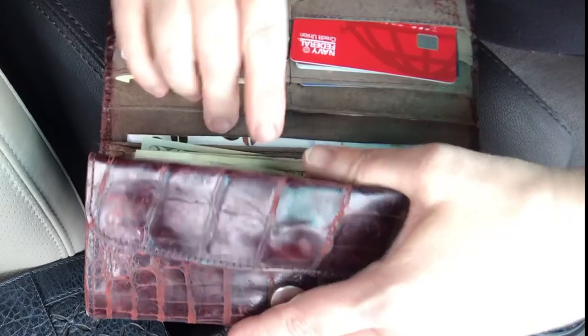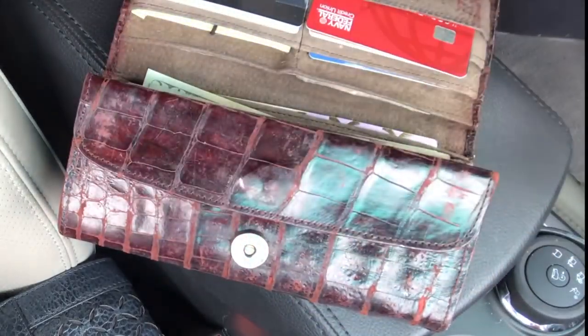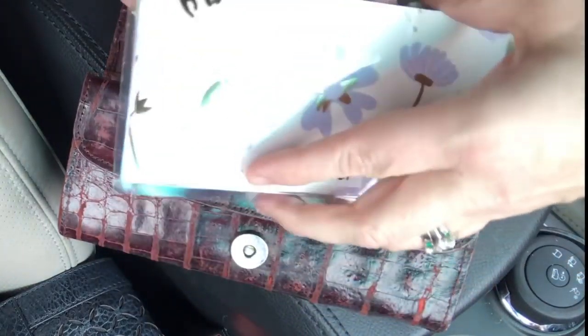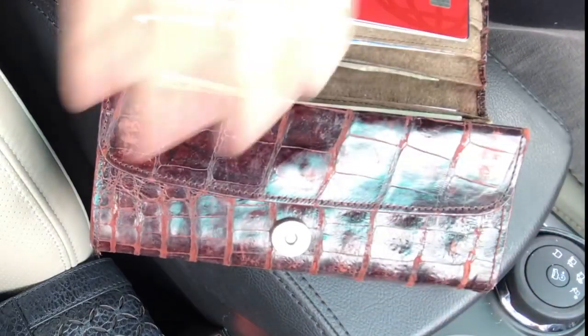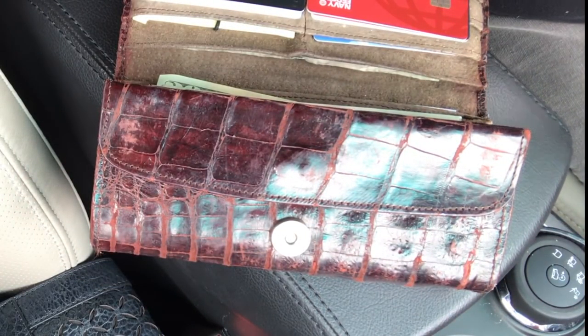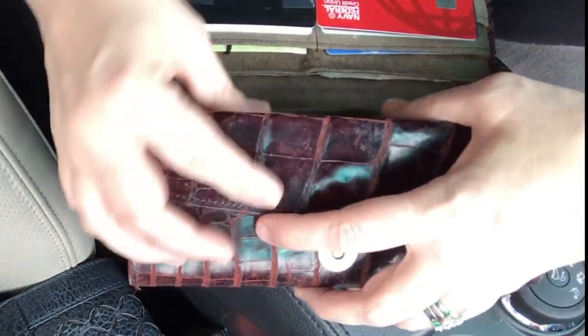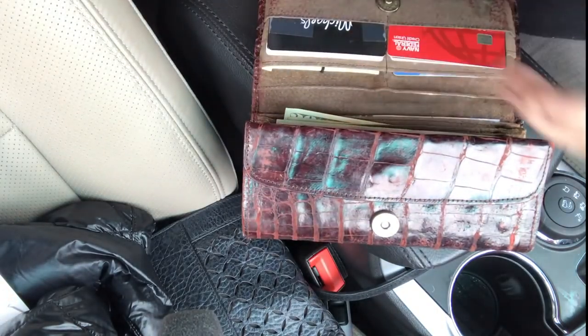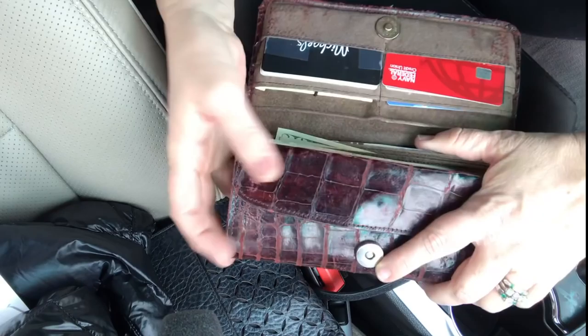These envelopes are perfect here because there are not enough separator pockets in this wallet, so this is working out fantastically. Then we've got another $20 for the dry cleaner, and $25 for Mauricio's haircut — I am not getting my haircut this month; I haven't gotten my haircut in over a year. I also have $20 for Sally Beauty Supply. And this $260 is our grocery money, which will go in with the rest of my money into that envelope.